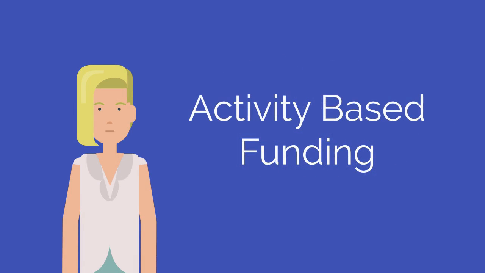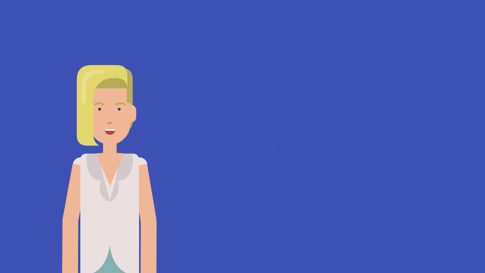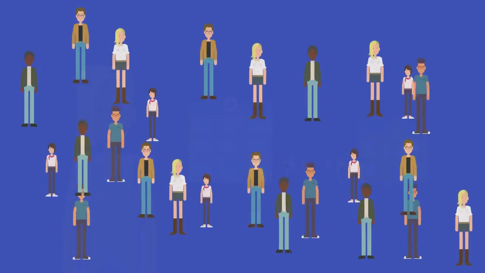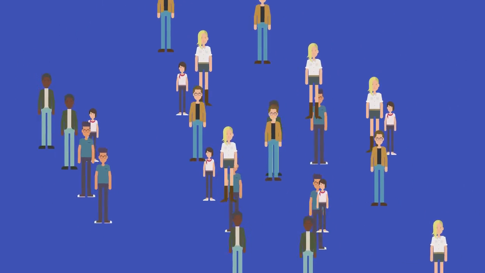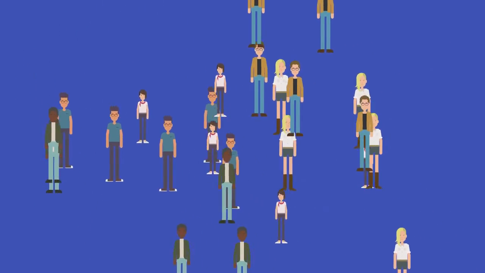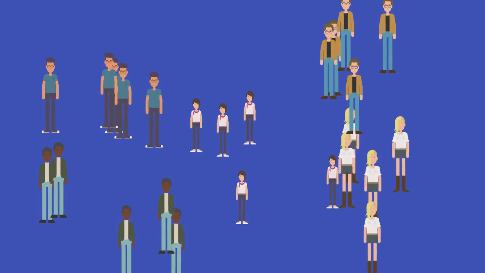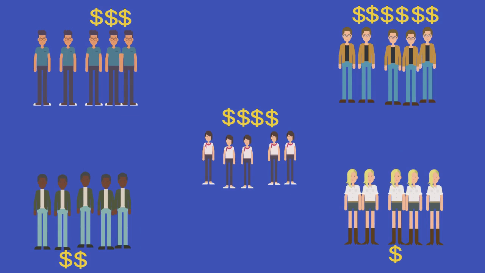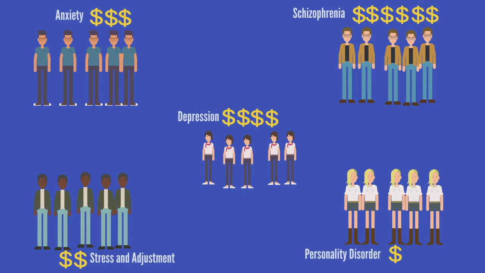South Australia is committed to the implementation of activity-based funding in mental health. Activity-based funding is a method of funding hospitals and health services based on the type and mix of consumers they treat. A set amount is paid to the health service based on the relative cost of the group to which the patient is classified. There are many approaches to classification, for example by diagnosis.